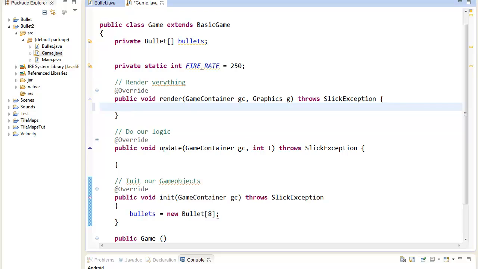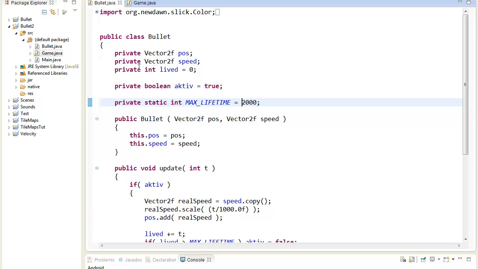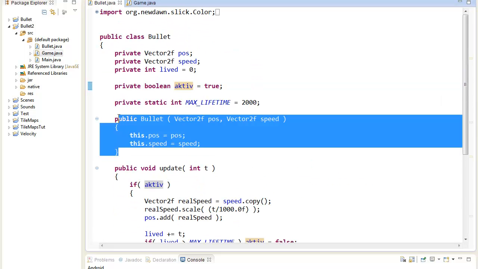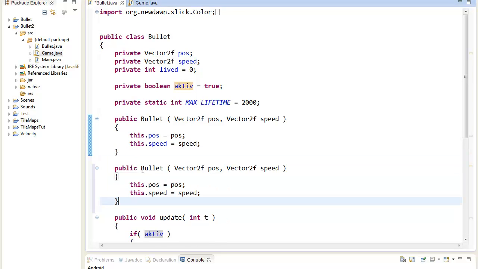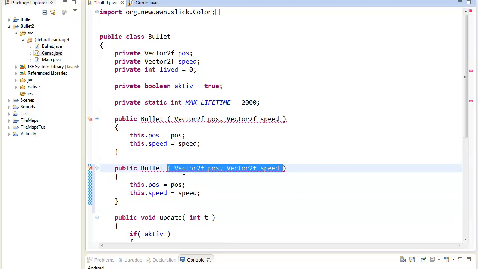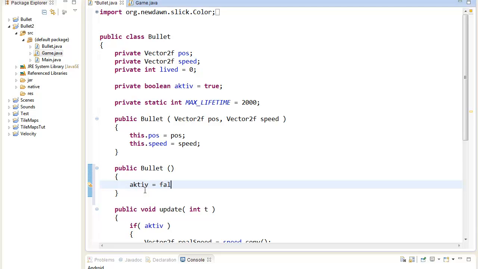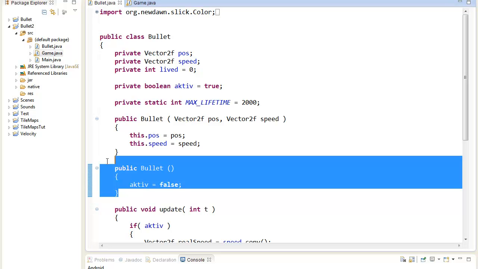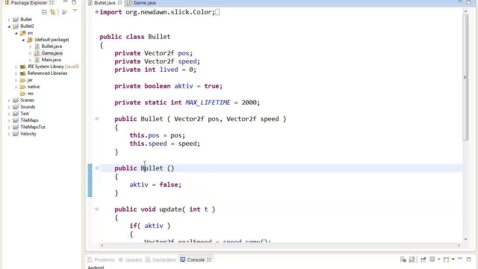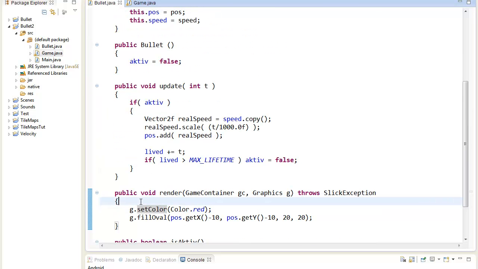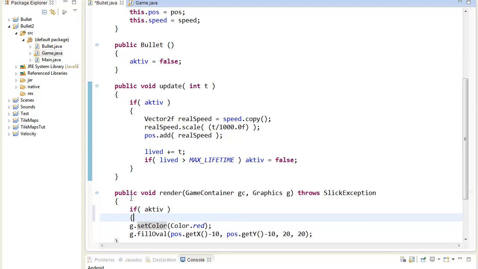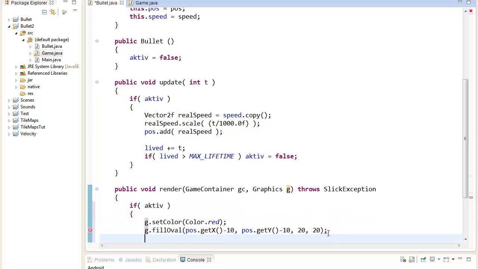Okay, so to start off, we will fill up the bullet array with deactivated bullets that aren't displaying right now. If we take a look at our bullet class, we can see that a bullet can either be active or not. To achieve what I want to do, we must fill up the array with inactive bullets. And to do that, I will just create a second constructor that will create an inactive bullet. So active equals false in that constructor. If we now create a bullet with this constructor, it will be an empty bullet that won't be rendered and won't be updated. In the render method we must add that it won't be rendered if it's not active. I forgot that last lesson. So there we go.